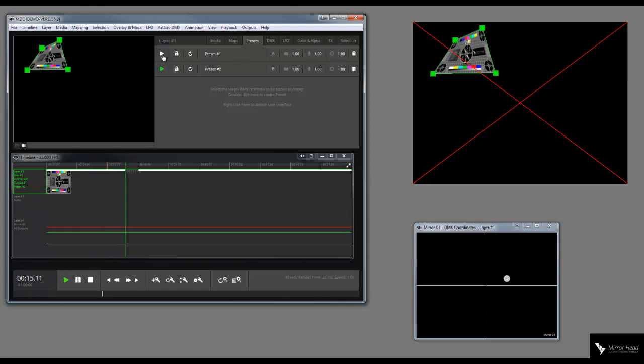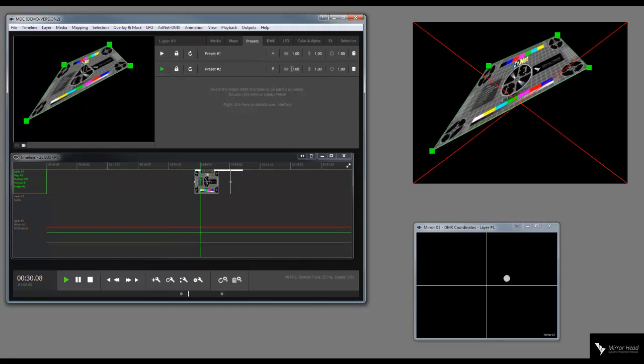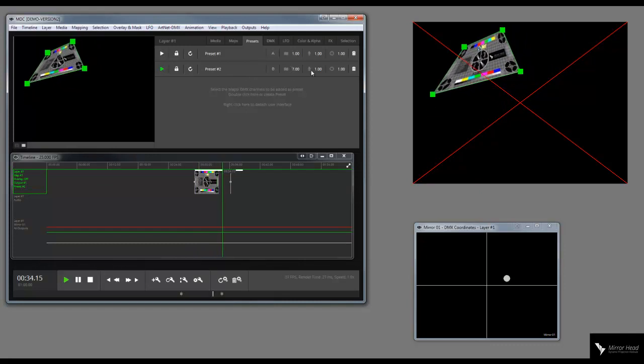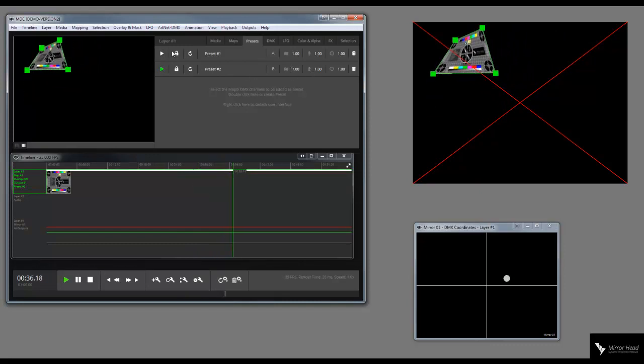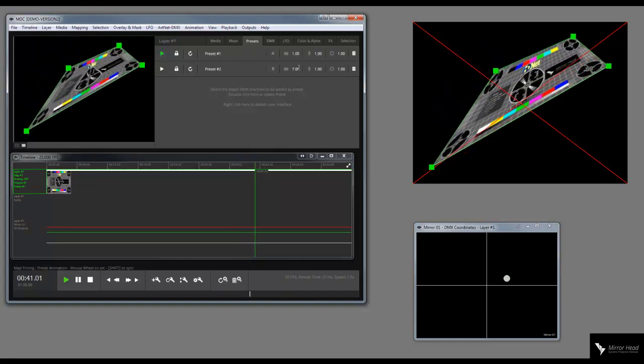But when we click from here to here, you see our map changes. So now the map transform time should do something, and I will show you. I scale this value up with my mouse wheel to 7. So if I click here, the transformation to the saved state of preset 2 takes exactly 7 seconds. If I go back to preset 1, it takes 1 second, as it's stated here.